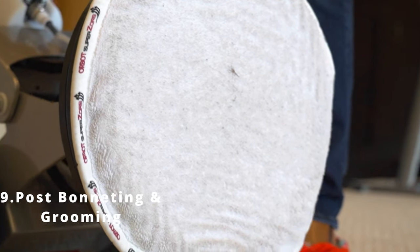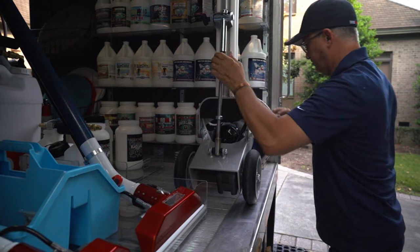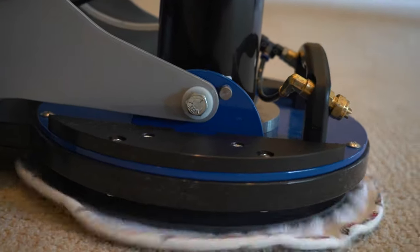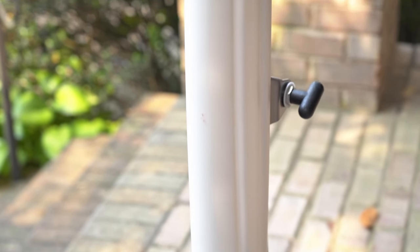This is the new lithium-ion ORBOT machine — it only weighs about 48 to 49 pounds, so it's very easy to maneuver inside a home. Post-bonnet work is so important because it helps with drying and even with the cleaning process — it pulls out extra soil and moisture so the carpet dries faster and stays cleaner longer. You can also add product to touch up a spot, a pivot point, or a high-traffic zone. Post-bonnet makes a huge difference because wet goes to dry and dirty goes to clean. With a good SuperZor pad, you can get through the place and get it dry easily within 15 minutes.